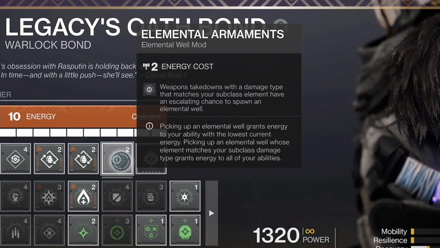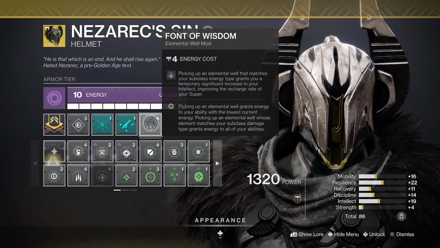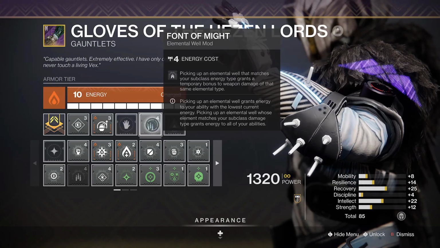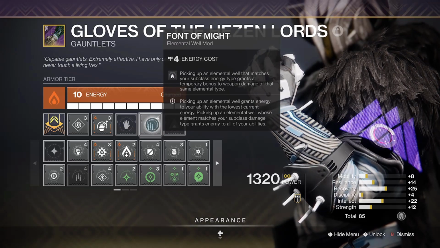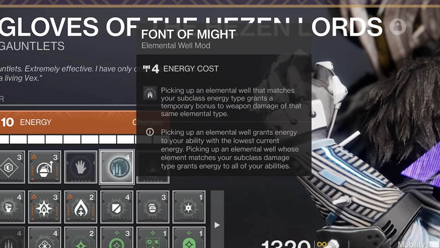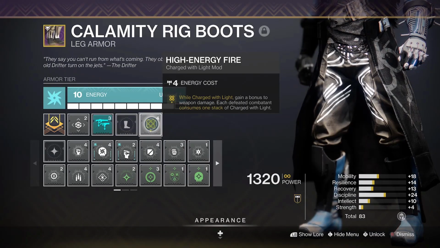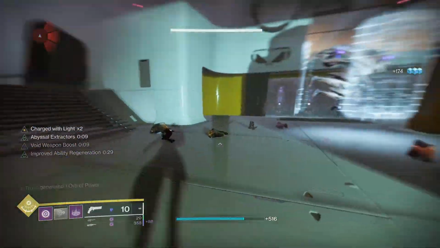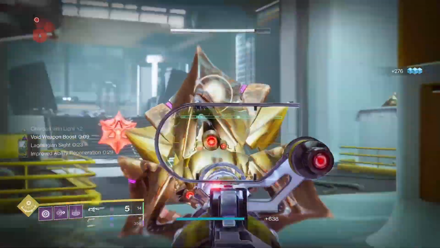Collecting these wells will grant ability energy, but you can also pair it with the free top tier elemental well mods. Font of Wisdom will grant you a boost to your super cooldown when collecting a well, and the Font of Might, this one got a huge buff this season and should definitely be considered in any PvE build going forwards. Collecting a well will now give you a huge 25% damage boost for 10 seconds. The best thing is that this will stack with the damage boost from Lagrangian sight and also high energy fire, granting you a huge 95% damage increase for a short duration when the stars align, allowing for the insane 90,000 boss damage shots in this short time window.